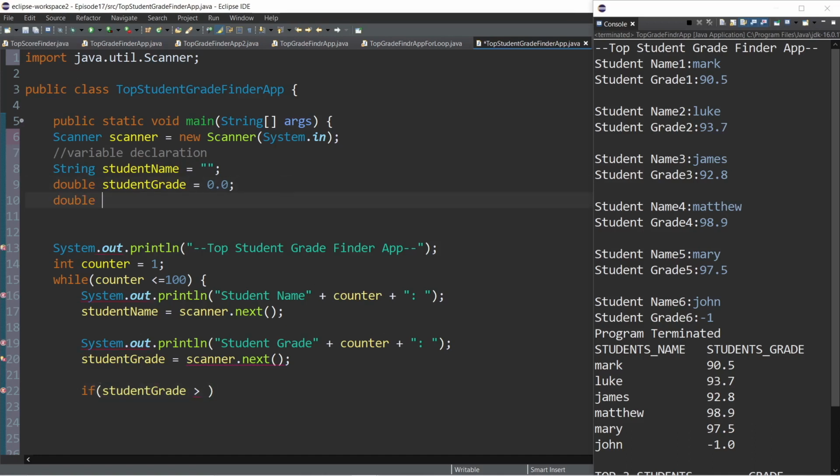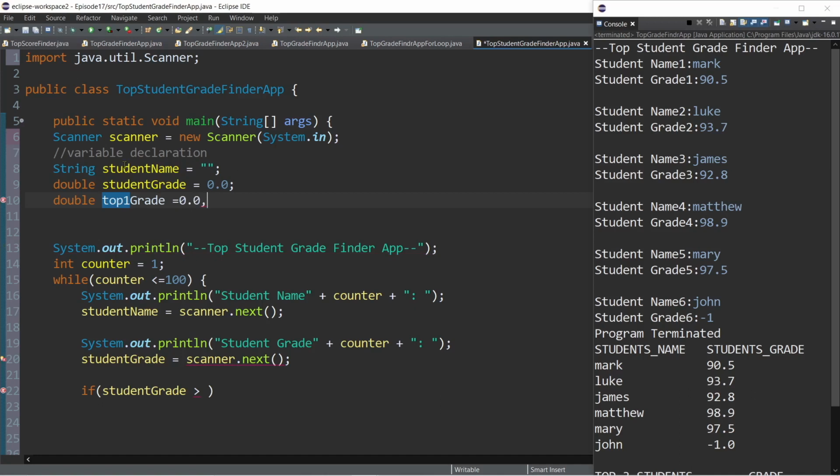variables because we need now to compare. We want to have the top one student grade. So we have the top one grade, for example, let's just shorten it there. The top one grade, and initialize it to 0.0. What else?